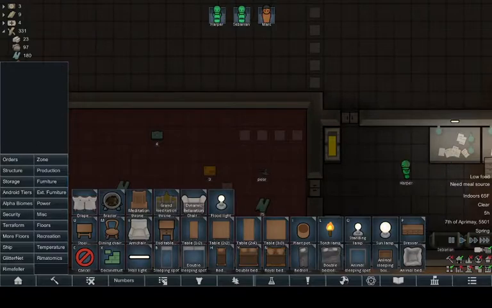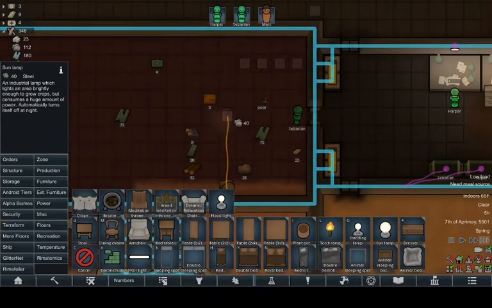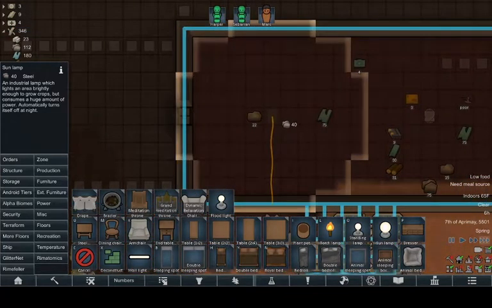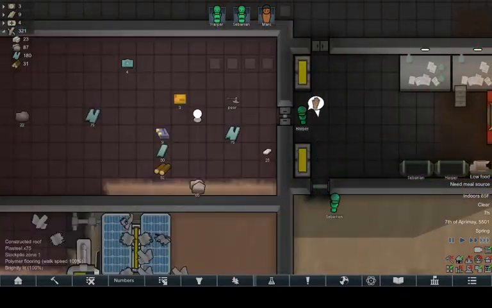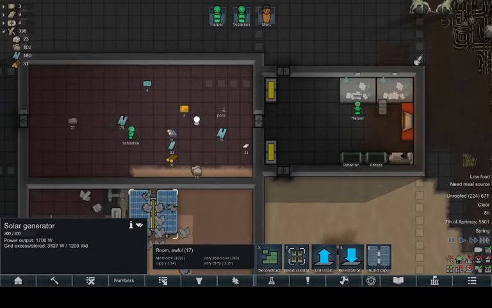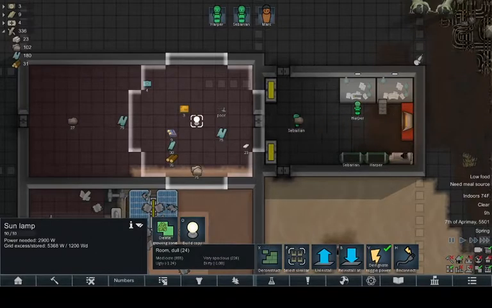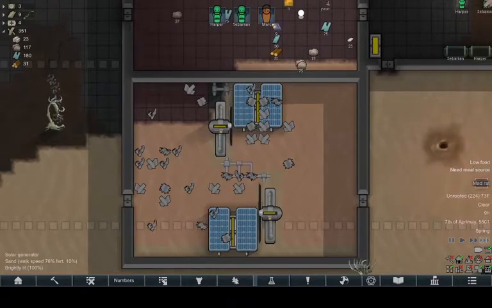And now that we have that, I want to go ahead and see what I can do with this. So it looks like I can do one grow lamp there. And if I wanted to, I could do another one over here. But I think we only need the one. And there we go. So yeah, this takes 2,900 watts. Each one of these solar panels gives me 1,700. So yeah, 2 solar panels, 1 sun lamp. That's perfect. Besides, we get to keep our symmetry here.